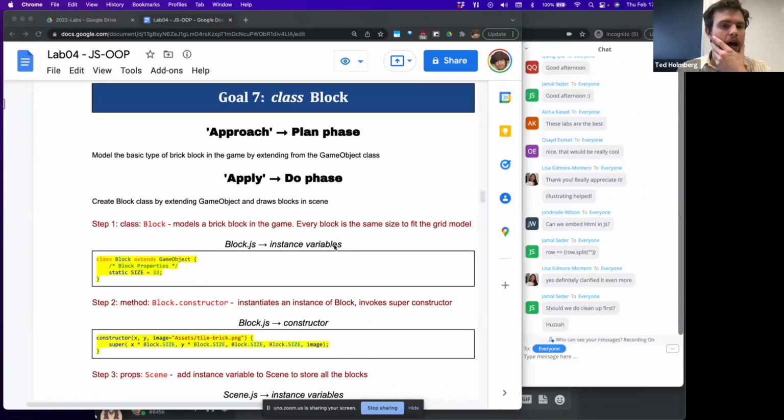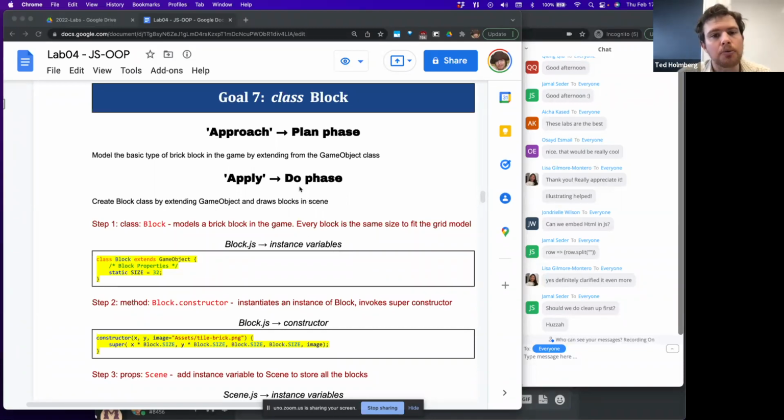Okay, so now that we can draw, now that we can build game objects, let's start doing something a little bit more interesting. We can parse the level data. We can create game objects. Let's create a class next that can model all the blocks that make up a particular level.